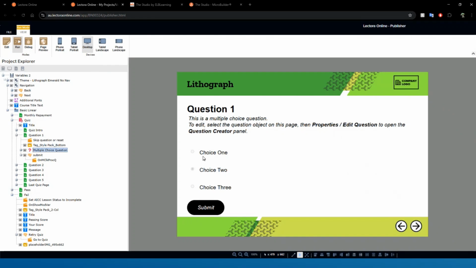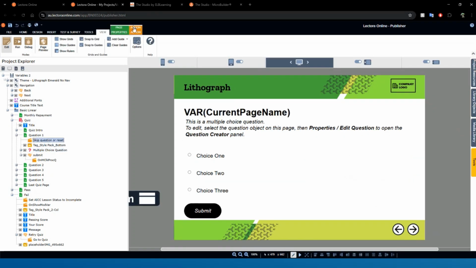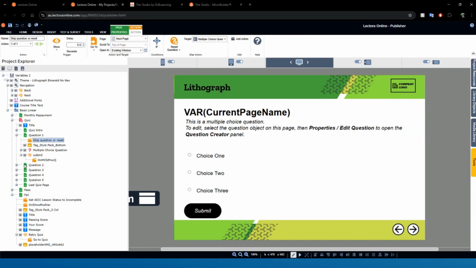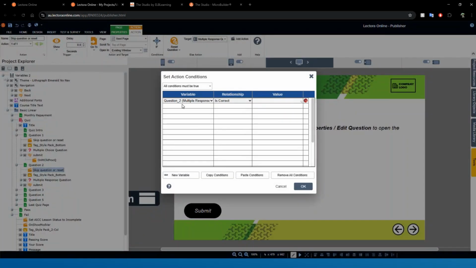So they have no other option on this page now except to go to the next page as well. And that's basically all you need to do on each page. You can essentially copy and paste this action onto every page. The only thing you need to do is double check you've set this condition to the correct variable. So you just got to double check you're changing that one.